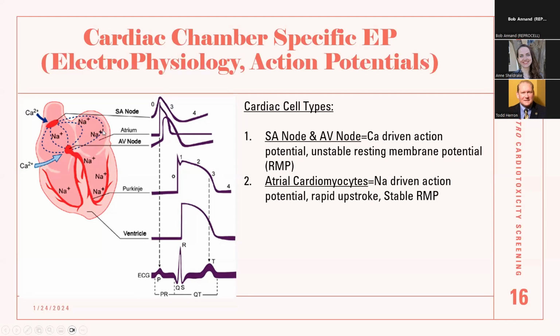After the signal travels through the atrial muscle and the atrial muscle contracts, the electrical signal then slows down and passes through the AV node, or the atrioventricular node, located between the two chambers of the atria and the ventricles. And the AV node action potential looks similar to the SA node action potential and has similar ionic mechanisms. The signal then travels through the AV node to the Purkinje cells, which are the electrical conducting cells on the endocardium of the ventricular chambers. And this is done to ensure speedy delivery of the electrical signal through the ventricles to the working myocardium in the ventricle, shown here, which has yet another distinct action potential profile.